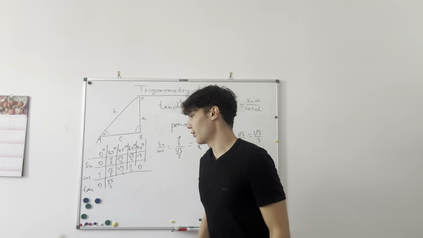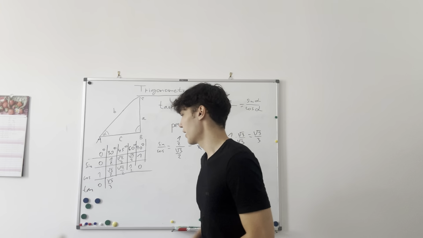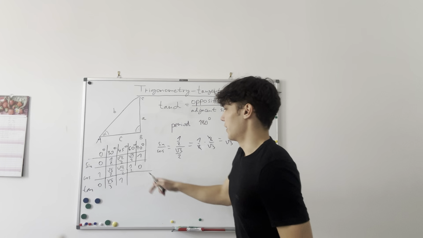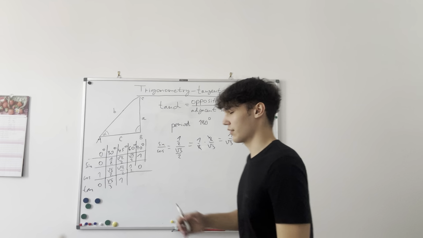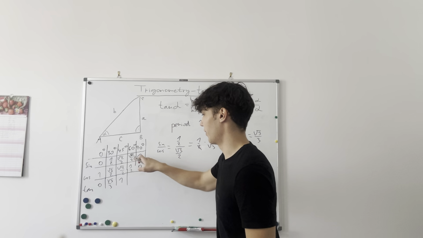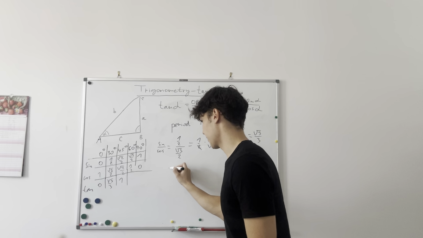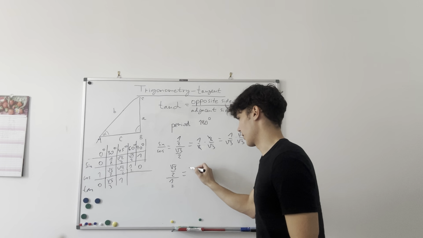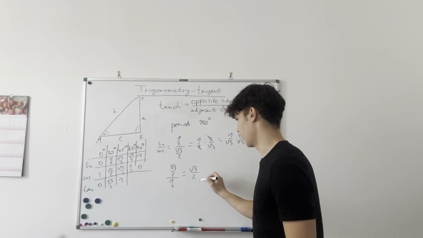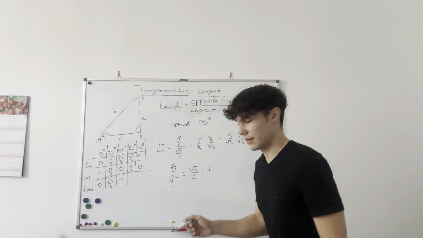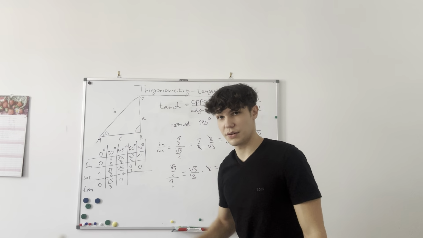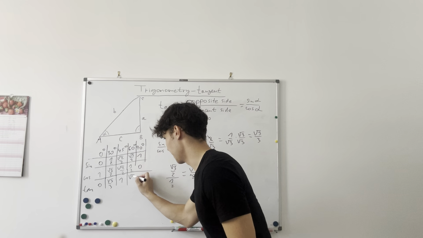For 45 degrees, we are dividing the same numbers, so it's going to just give us 1. For 60 degrees, tangent is the square root of 3 divided by 2, divided by 1/2, which is just taking the square root of 3 divided by 2 times 2, which gives us the square root of 3. So for 60 degrees, it's going to be equal to the square root of 3.